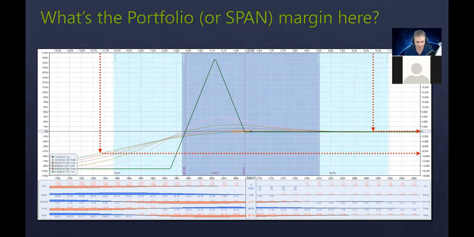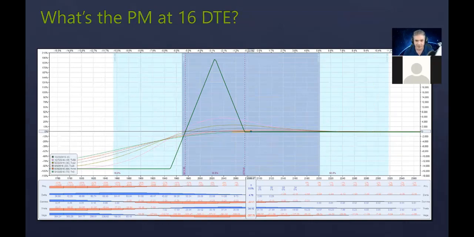Okay, nice and easy. Now, similarly, if we step ahead and ask, what would the portfolio margin be, not on the day that I initiate, but, for example, at 16 days to expiration? This is once the trade has roughly 2 weeks to go, which is when a lot of people choose to close out the trade, right? Most people may not like going right to expiration. They'll say, I want to get out at 7 DTE or 16 DTE, 1 or 2 weeks, and just get out regardless of what my profit might be.